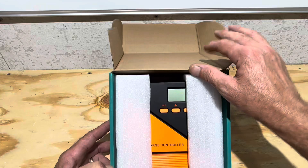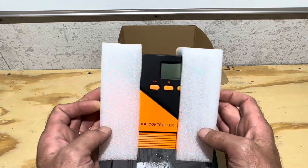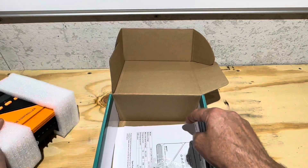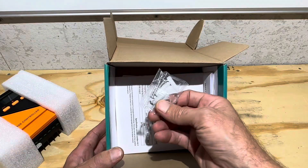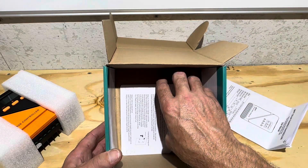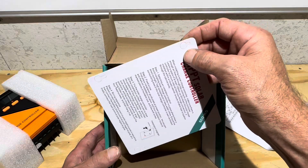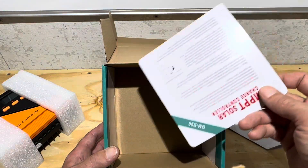What's in the box? It's got good reviews on it, good price. Packaged well, got nice foam around it. We've got mounting screws, a user manual, and a little mounting template so you can go ahead and put your screws in the right spot to hang it on the wall. That's pretty nice.